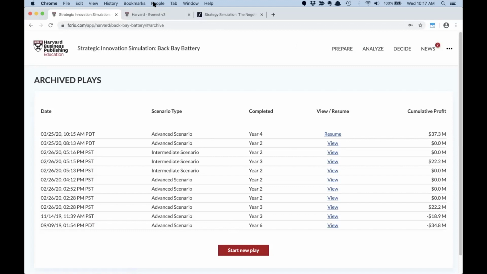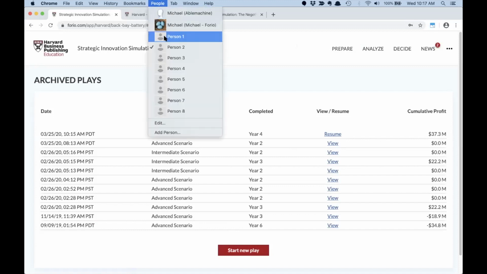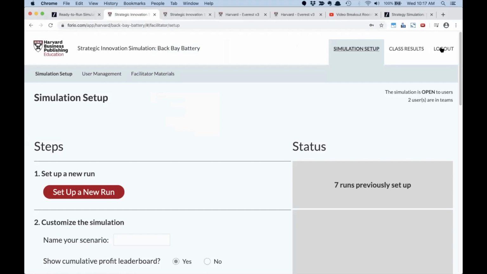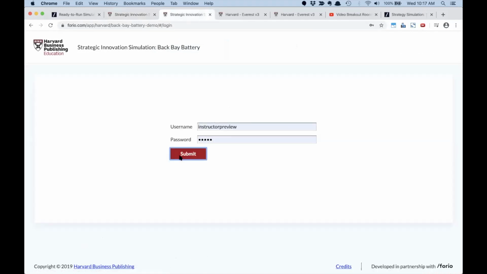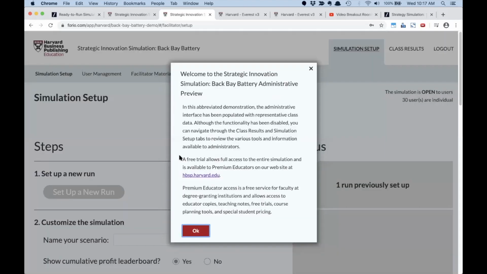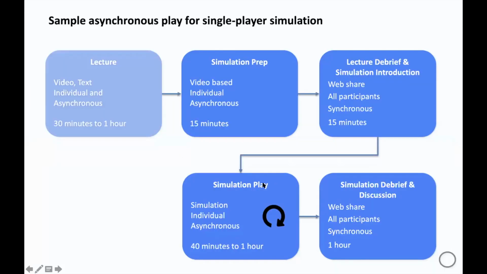At the end of the simulation, what I see is something different. So what I'm going to do now is jump to a finished class. The next part, after everyone has played, is that we just completed the simulation play where 30, 50 people have gone through the simulation on their own and played asynchronously, and now we're moving on to a simulation debrief and discussion, and we're coming back into a webinar like we have today, where all the participants are logged in.